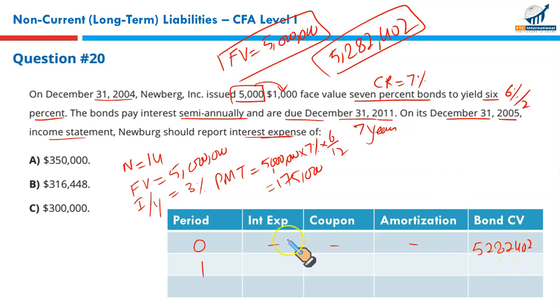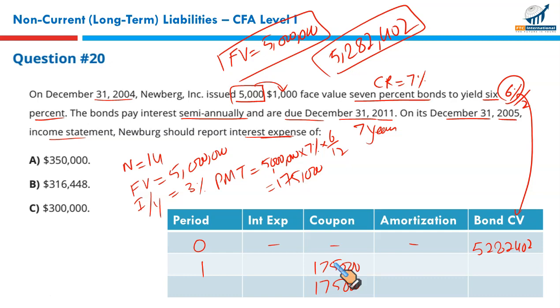Now, interest expense is charged at the bond's present value multiplied by the market rate that is given here, 6%. So remember, interest expense is equal to the bond's book value multiplied by the market rate. And the coupon is always the same. It's 175, 175, 175 every time. It's the twist with interest expense.